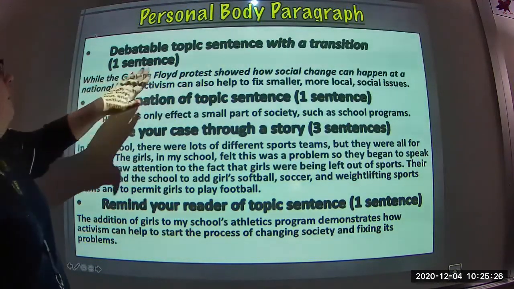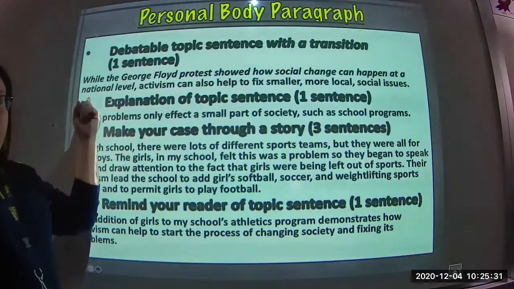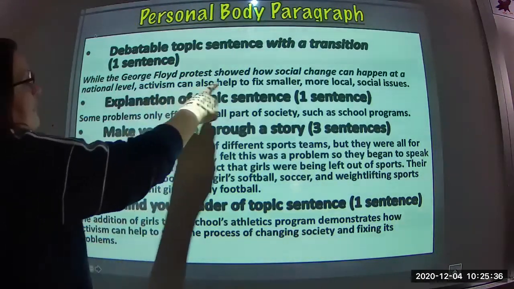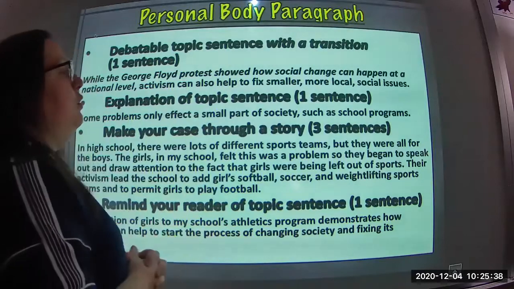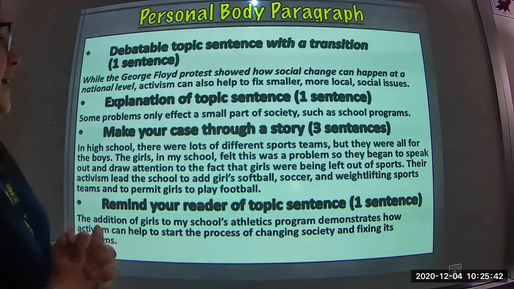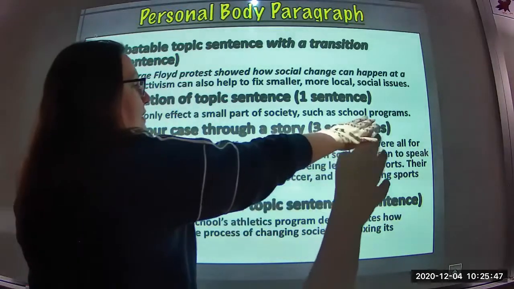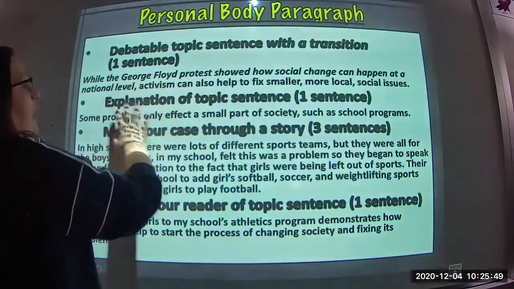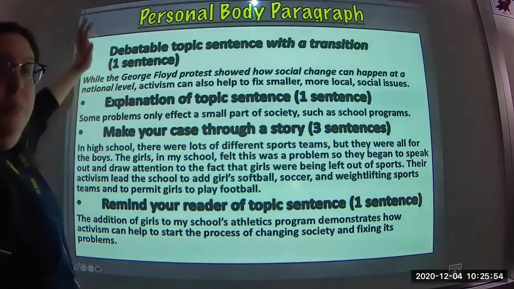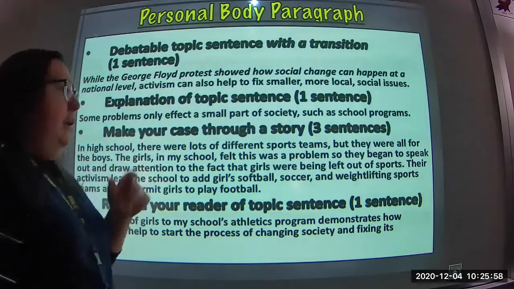While the George Floyd protest showed how social change can happen at a national level, so on a bigger level, now I'm gonna bring it in. Activism can also help fix smaller, more local social issues. Some problems only affect a small part of society, such as school programs, right? Because I'm in school, I can talk about this. This is gonna be personal to me, and I've connected it all together. Notice how both of these support the paragraph before and the thesis. So I'm making my writing stronger as I go.